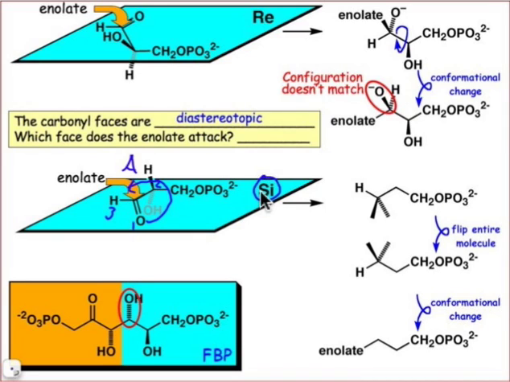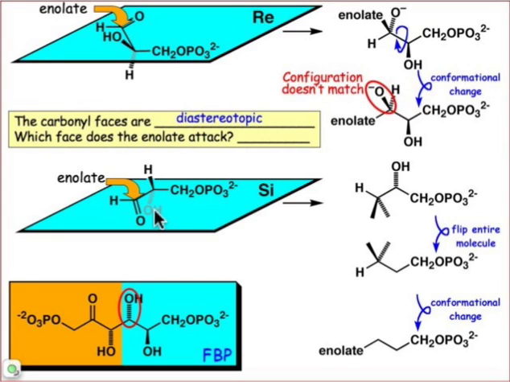So here we're going to end up with the hydroxyl group now pointing, because of the reorientation, flipping this molecule 180 degrees, that hydroxyl group is pointing in the back. That's the position that is represented for you in the fructose bisphosphate here. And so you can see that our reference point, notice the V is pointing down here and the V is pointing up, so we're going to have to flip that molecule over in just a moment. But before we do that, let's go ahead and do the enolate addition.